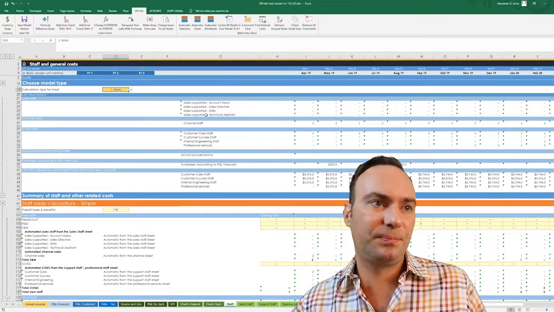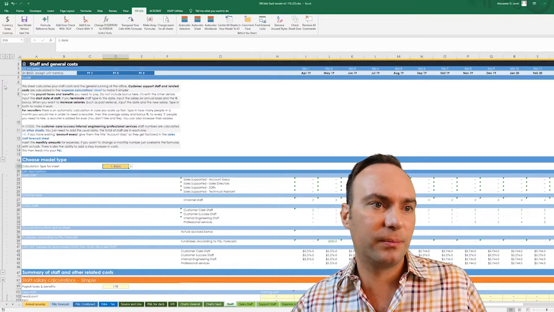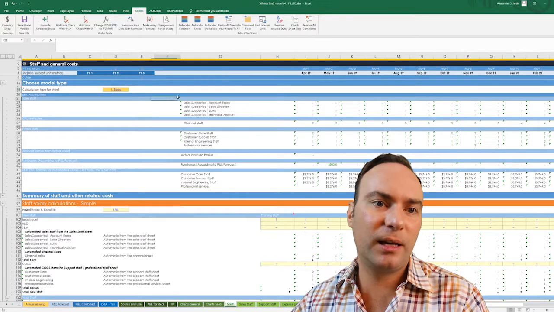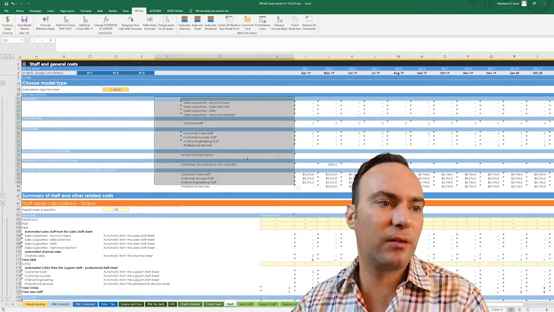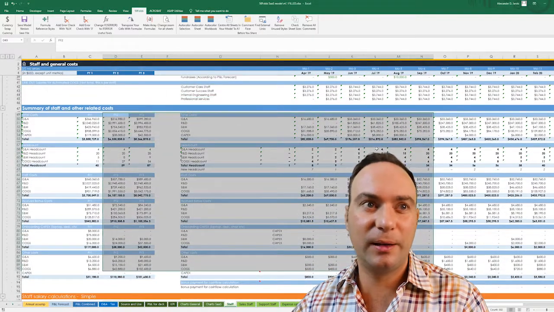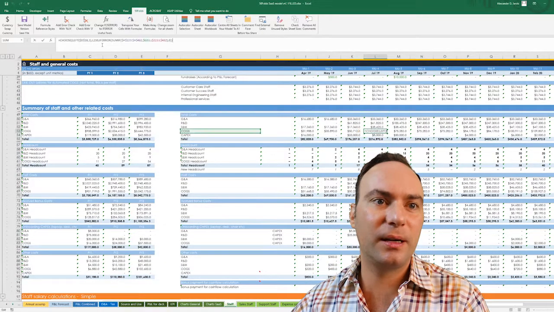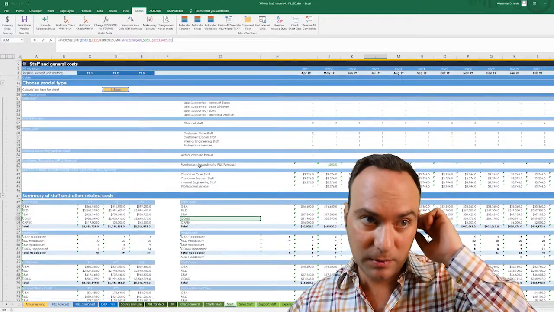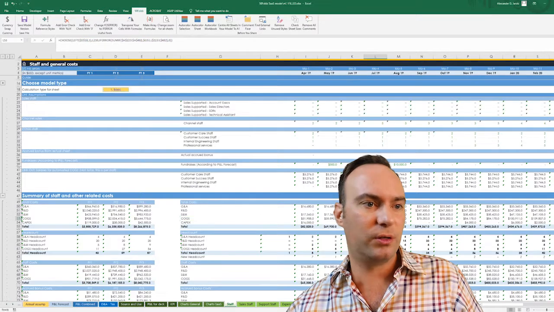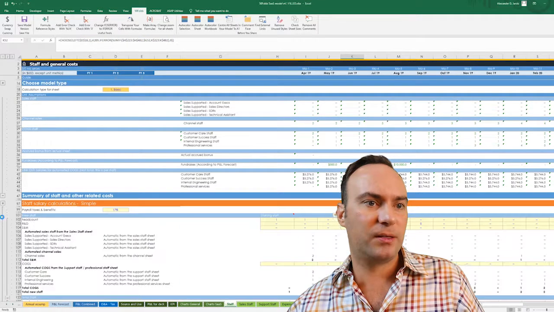As usual, there's a guide at the top, which we'll skip. You can read it if you want. All the links come in here, and with summary, all these links go out. Here, you're choosing between basic and detailed. This driver is going to push the whole model. So we'll do the basic version first.